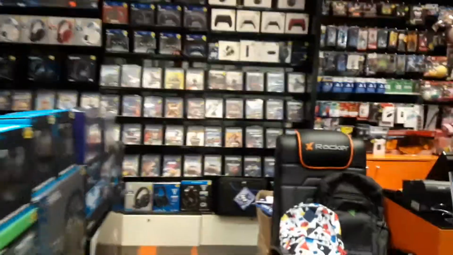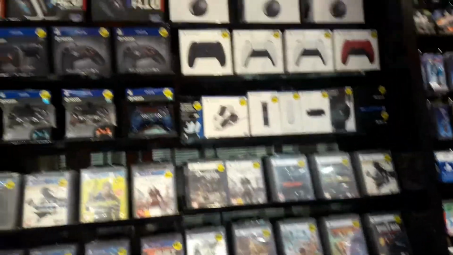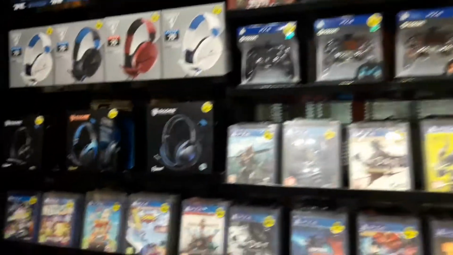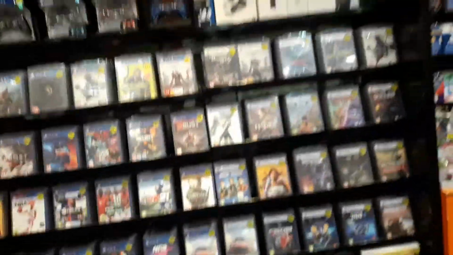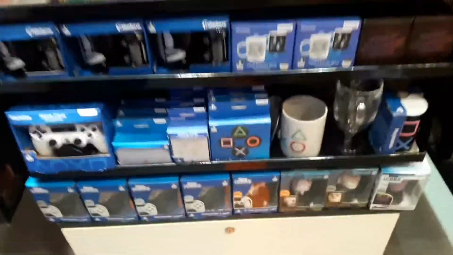Close to Carrefour, second floor. Let's go inside. Here we have a lot of random PlayStation consoles, many games, and some game accessories.